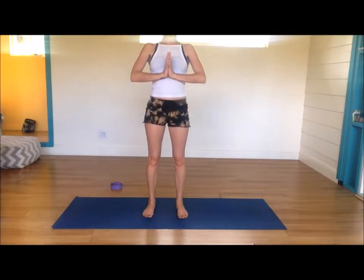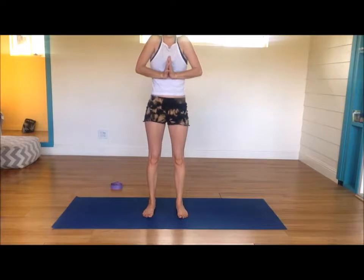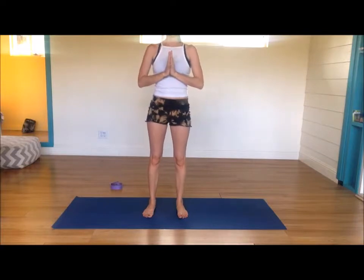I'm going to be giving you that cue quite a bit during the class. I know most of us that have busy lives and work desk jobs, or whatever it is, driving a lot, we tend to put a lot of stuff on our shoulders, a lot of baggage. And I often see people just walking around like this, and I just want to compress on their shoulders and let them release that.